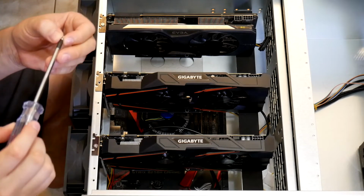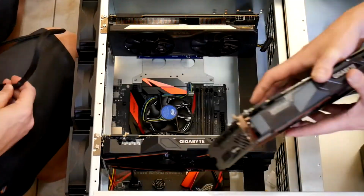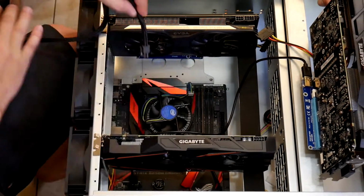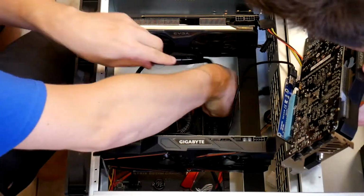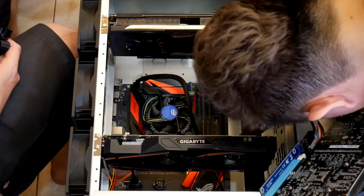If you got a case similar to this and have a similar experience, I definitely recommend getting some quiet fans, because this thing sounded like a jet engine. We turned it on. Remember that? Yes, it was actually quite loud. Overall, it worked out pretty good.